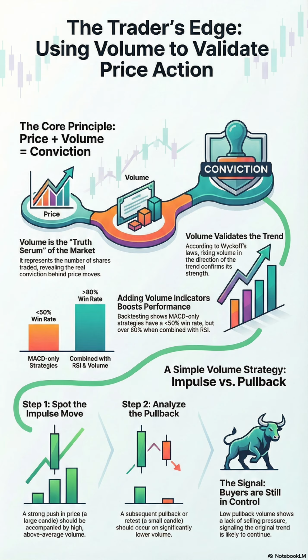And what's special about the 20 MA? In strong trending markets, the 20-period MA acts as an area of value. When the market pulls back to this area, it's considered a high probability opportunity to enter long or short to ride the continuing trend. Because the price is expected to snap back to that average. Exactly. It's expected to mean revert back to that average. So if the price pulls back to the 20 MA and bounces, that can be your entry confirmation for a trend continuation. Okay, now the Bollinger Bands themselves.